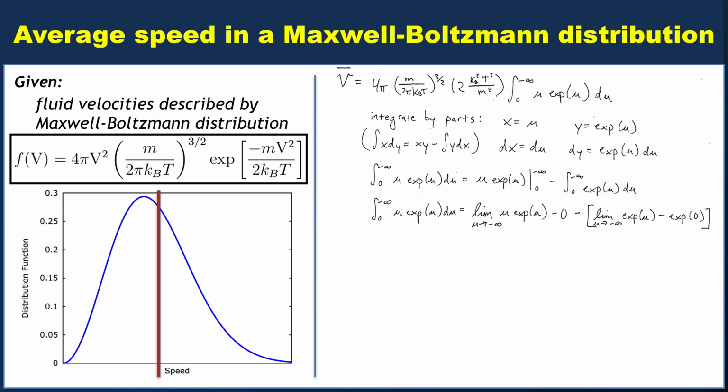It's still not trivial. This first term looks kind of complicated. We have to take the limit as mu goes to minus infinity of mu times e to the mu. If you think about this, though, it's not so bad. Which of these two functions grows more quickly? A linear function, mu, or an exponential function, e to the mu? You should have said exponential. If it grows more quickly, it also shrinks more quickly if mu is going to minus infinity, that tells us that the whole term will go to 0 faster than it would go to minus infinity.